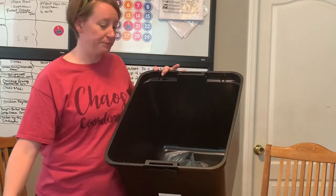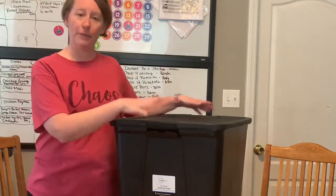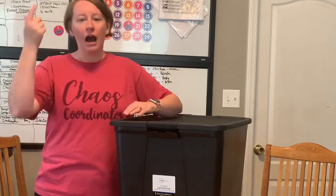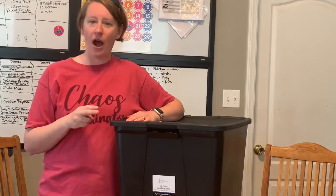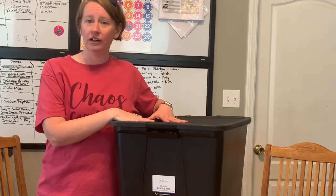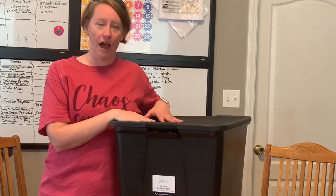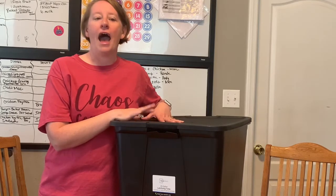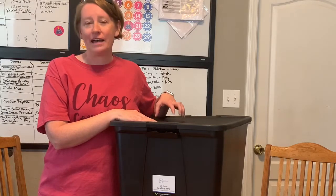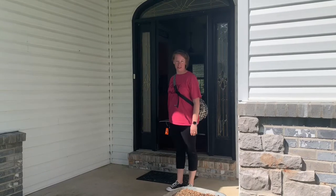And then when I am ready to teach her, all I have to do is grab my bin and pull it out and give her something to do. I've already done the lesson planning, the thought process, and got all the supplies that I need. They're all stocked in here, and all I have to do is grab and go. This has made my life so much easier as I have implemented this. I've done this for our last 2 children. Are you ready to embark on the preschool adventure?